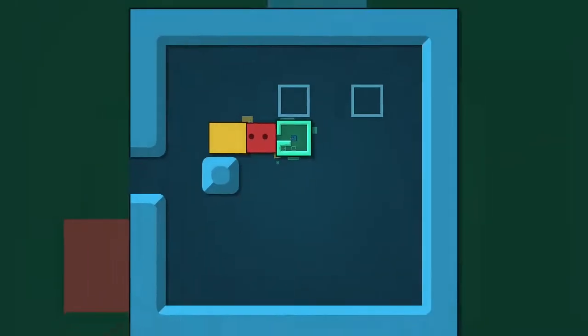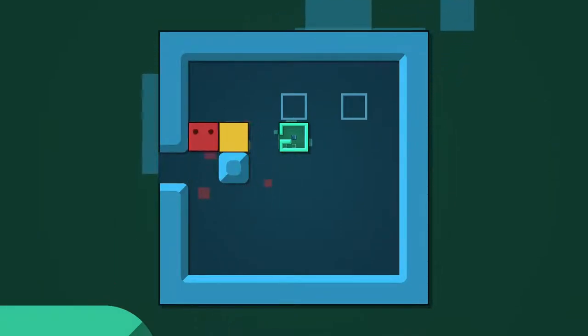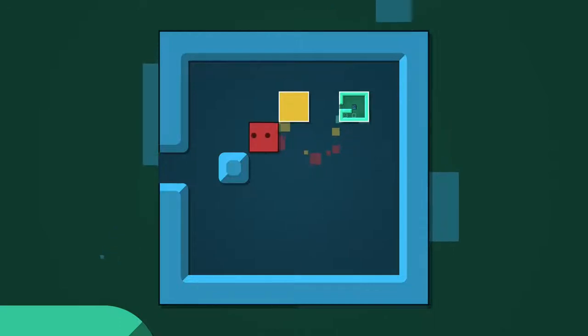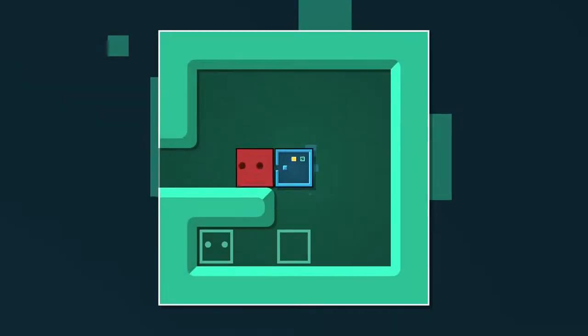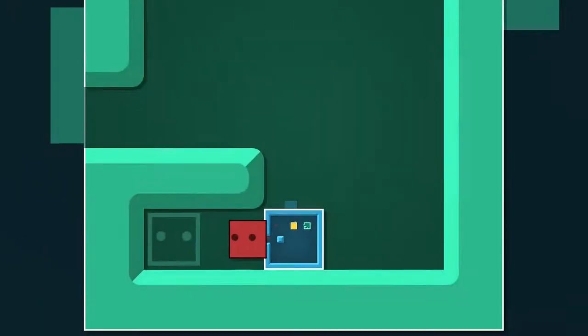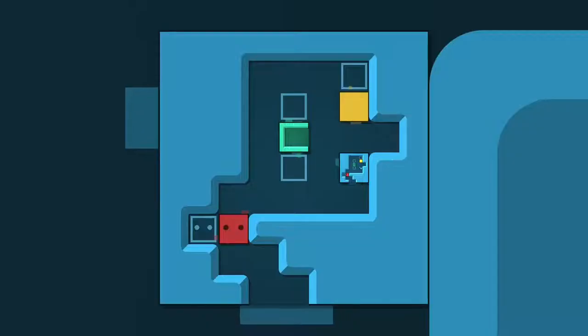So now we have the blue one inside the green one. Awesome. So this is exactly what we want. We put this here, hop out of the blue, put it in place, hop out of the green, hop out of the blue, and win. Yeah! Oh, these levels are so much fun!